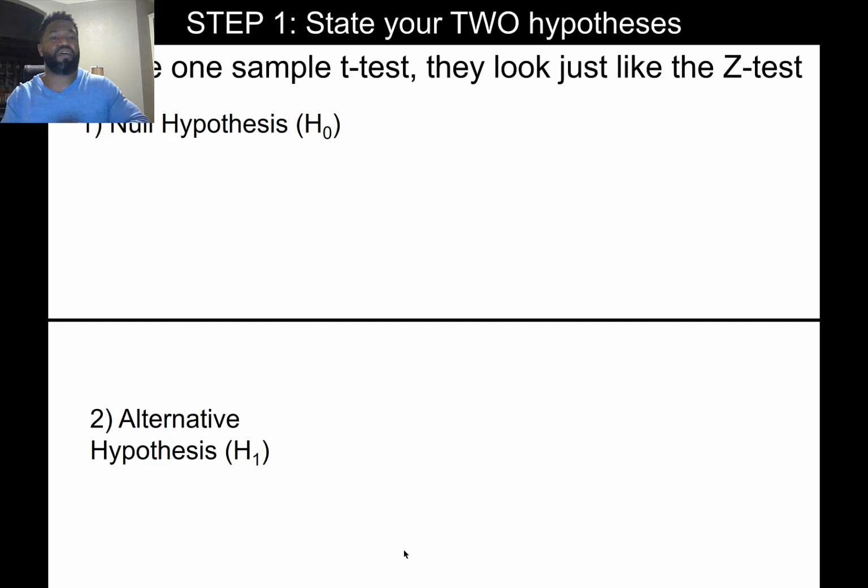So we've got to state our hypotheses. That's always step 1. We have a null hypothesis and we have an alternative hypothesis. For the one sample t-test, it's different from the rest of them that we're going to learn going forward, but your hypotheses look just like the z-test. The first one is going to state what happens if nothing happens. If the better than average effect isn't real for driving, what would you expect to happen? We would expect that the mean of the students is equal to, sorry, not 0, but 50, because that's sort of where the middle is. And this is exactly how you would write this if this was a z-test, okay?